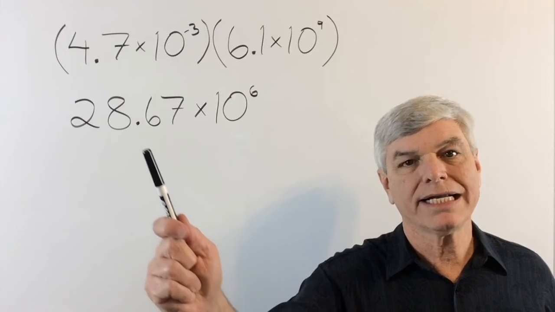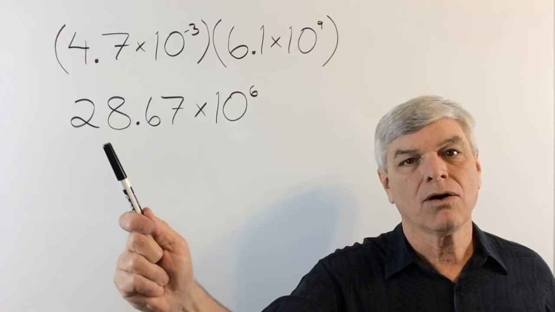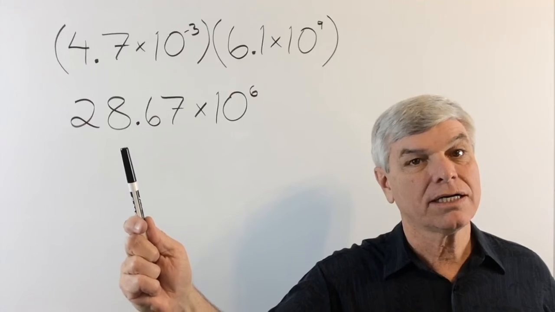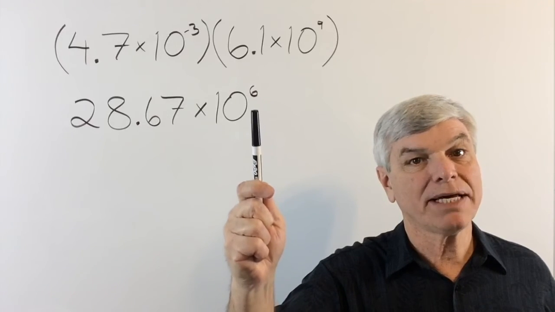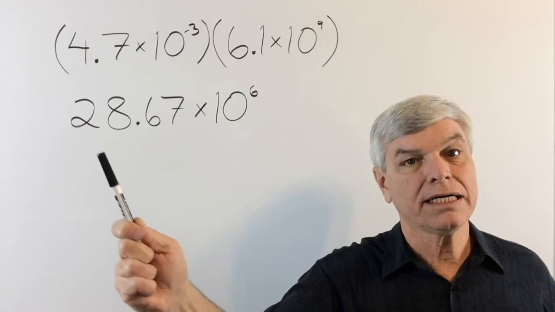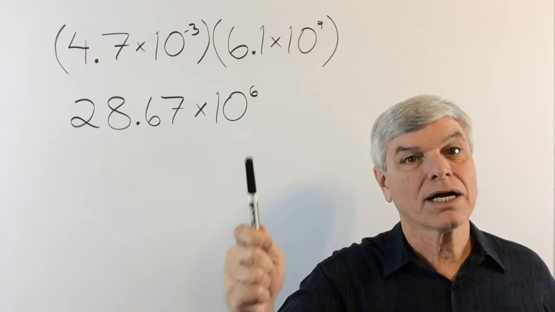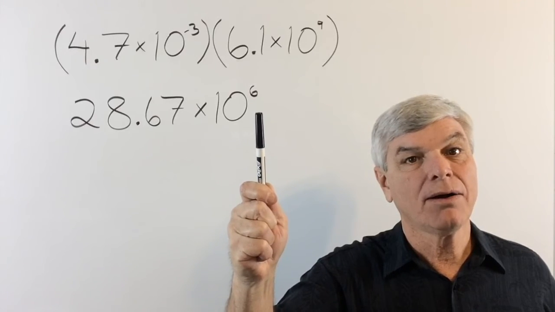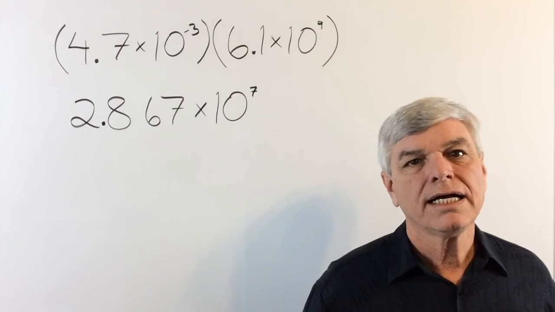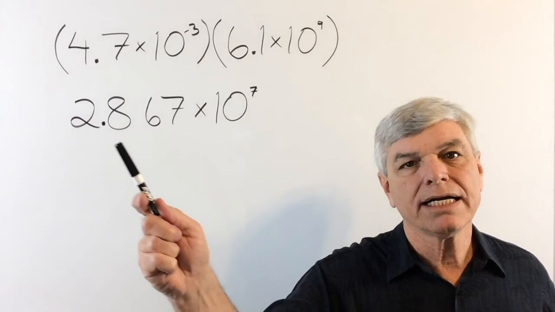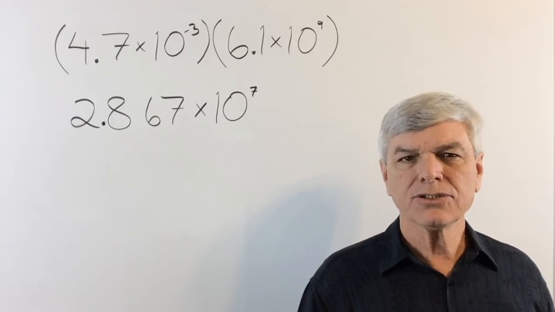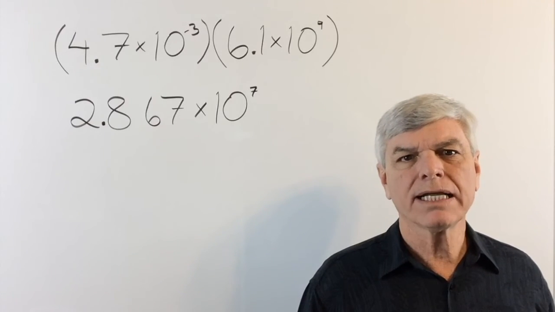We're going to move that decimal point over 1, and we make this number smaller. So we're going to make this number bigger. We're going to make this number smaller by 1 decimal place. We're going to make that bigger by 1 exponent. 6 plus 1 is 7, and I moved my decimal point over to where it should be. That is our answer. And let's try a similar problem with division.